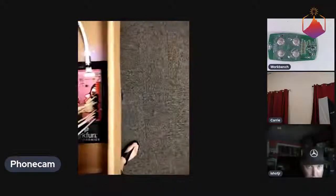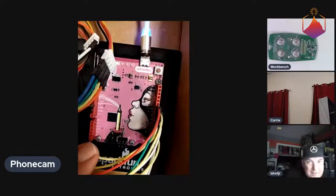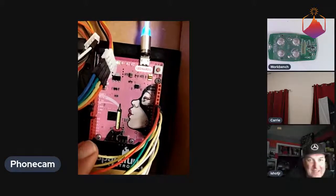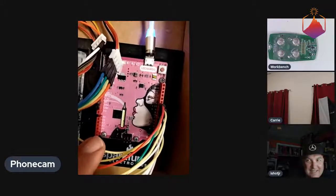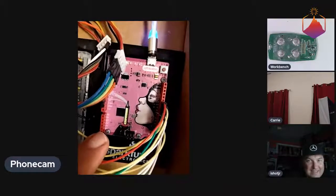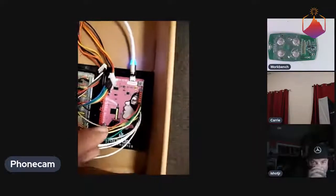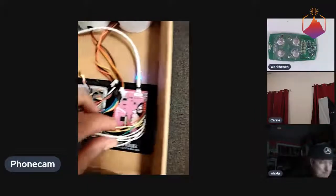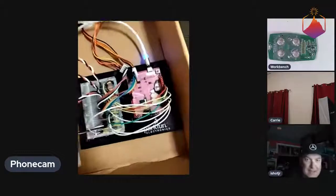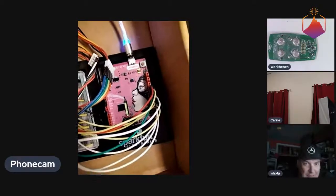So this is a Leonardo clone, and it has super cool artwork, right? Yeah, I've seen that on Twitter. I don't know anyone that's got one. That's great. I got a few of them off of Amazon a couple of years ago, and they're just super cool. I love them so much. Usually I try to buy genuine Arduino stuff, but when somebody comes up with some super cool artwork, that's worth some love and a purchase. They really made it their own. I saw that it was pink, and I was like, what's going on?